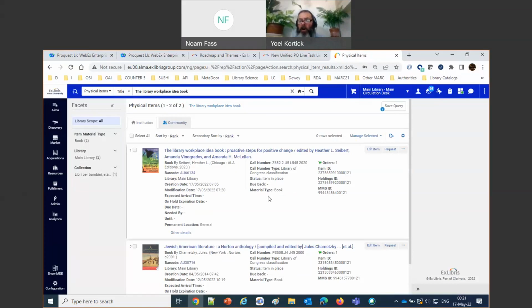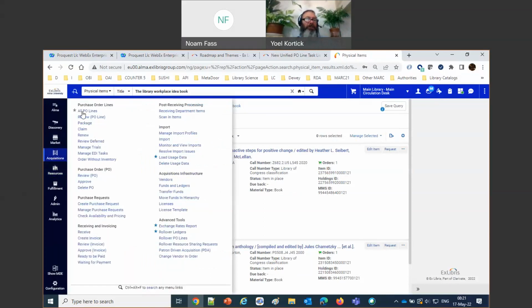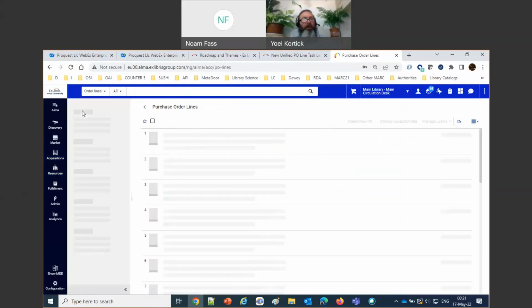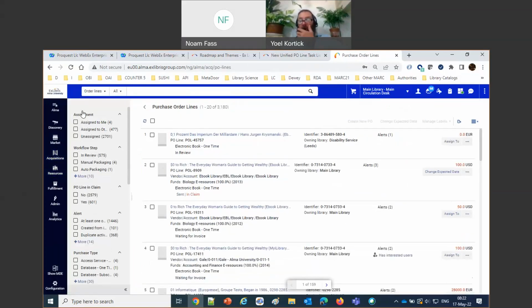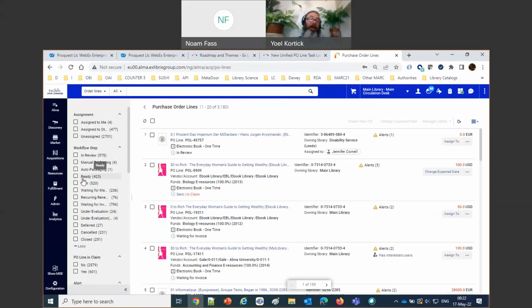And we already saw that we can arrive directly to the purchase order line from the full list, but let's do that again. We'll go into acquisitions, all purchase order lines. Now it's no longer going to be sent. Now the workflow step is going to be waiting for invoice. So now under workflow step, we'll say waiting for invoice.